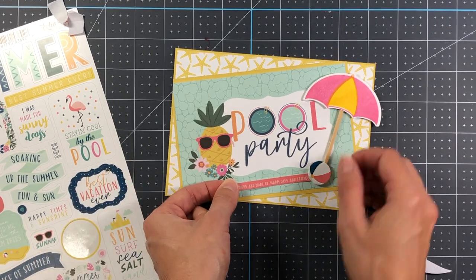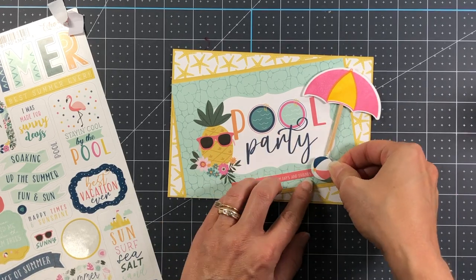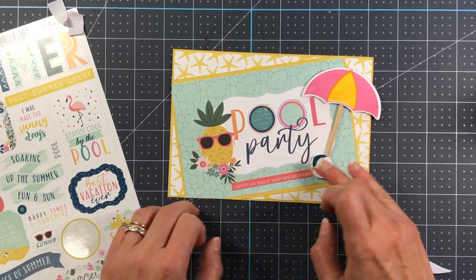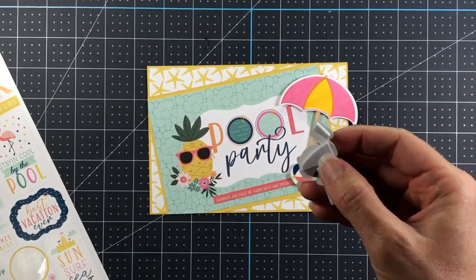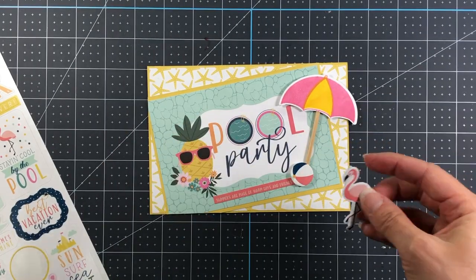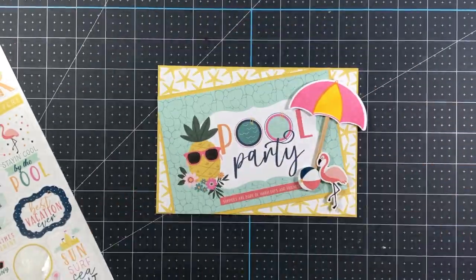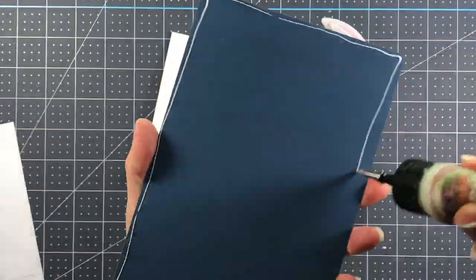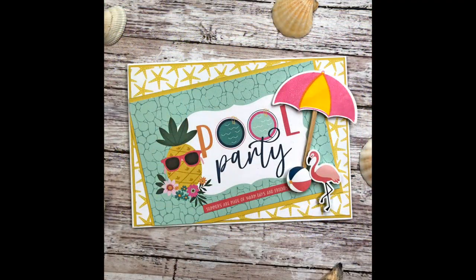And then I'm just going to add the sticker and then remove the double-sided backing of that foam for the beach ball and then add that to the card as well. I'm also bringing in this flamingo sticker. I did add some double-sided adhesive foam to that as well, and then I'm adding that to the card. And then that entire layer will be added to a white 5x7 card base. And that will complete this card.